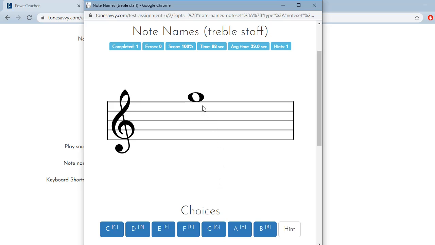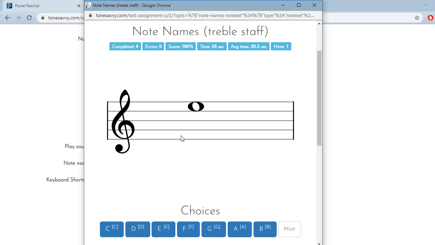This one is up at the top. We know that the treble clef lines are E, G, B, D, F, and this is right above that F, so that has to be G. I'm going to type G on the keyboard. Now, again, treble clef lines, E, G, B, D, F: every good boy does fine is the ending of that. At this point, we've seen a whole lot of C recently. We should know this small line underneath the treble clef staff is C, so I'm going to press C on my keyboard.